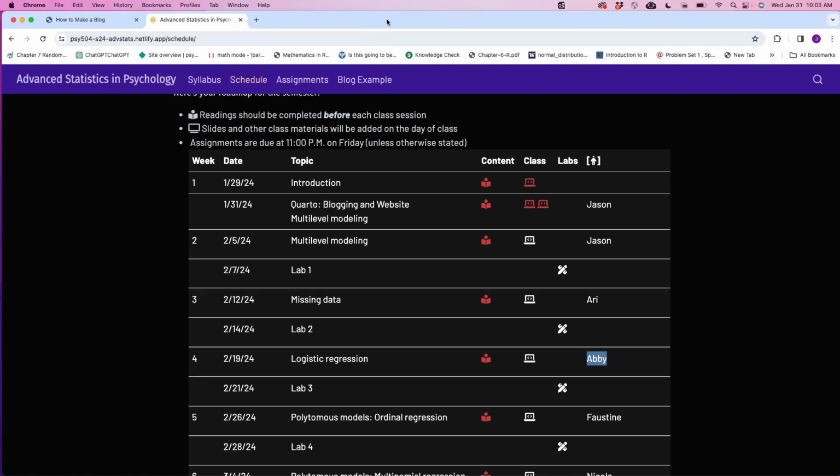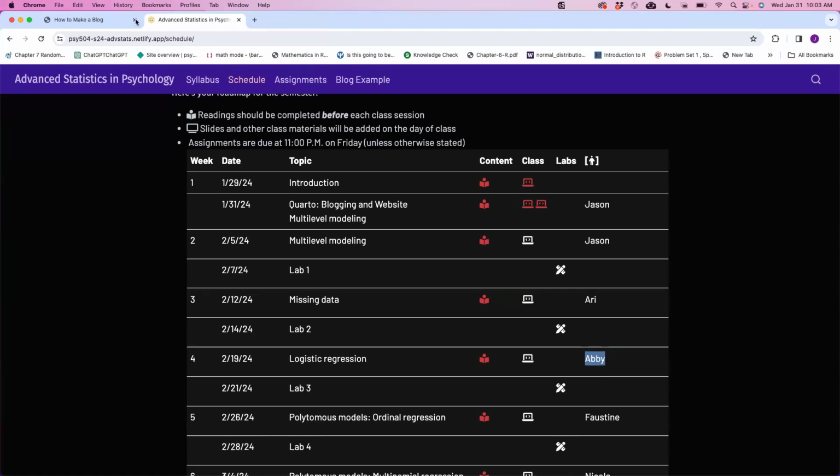Just so you know how to do it. It's pretty straightforward, I think, but again, I wanted to dedicate some class time showing you how to do this instead of at the end of the semester, when you're trying to create a blog and not really knowing what to do. And then after that, I want to discuss multi-level modeling, my favorite topic. So we got a lot of stuff to cover today. Hopefully we'll have enough time to cover everything.